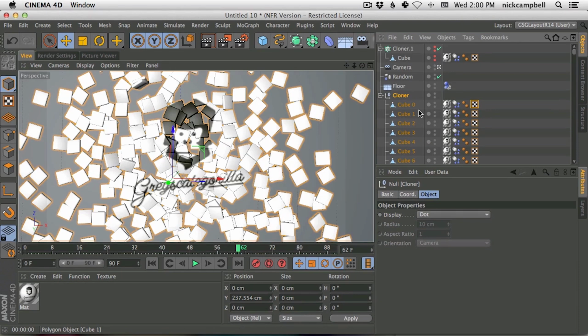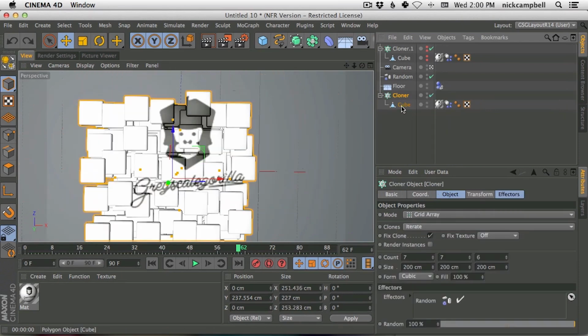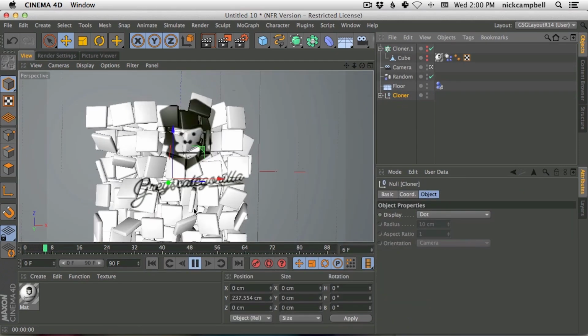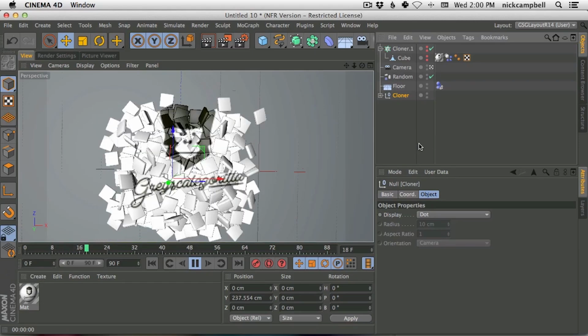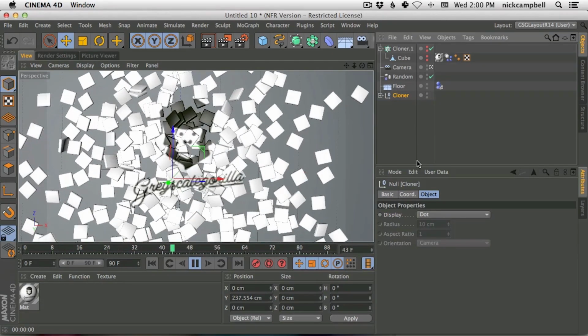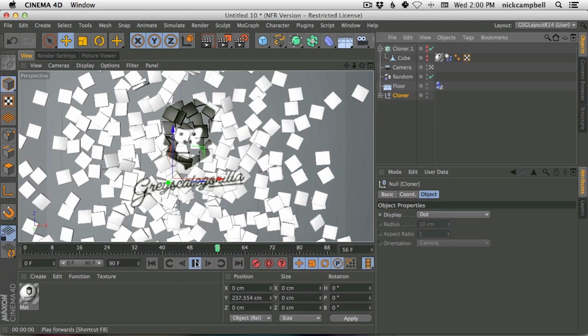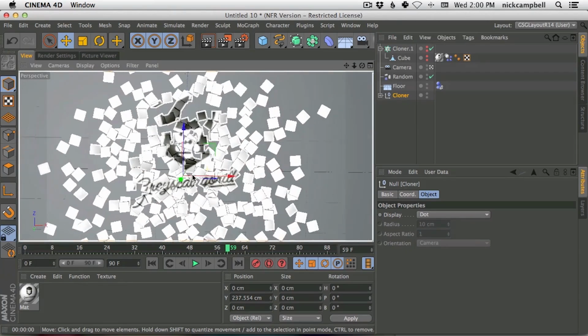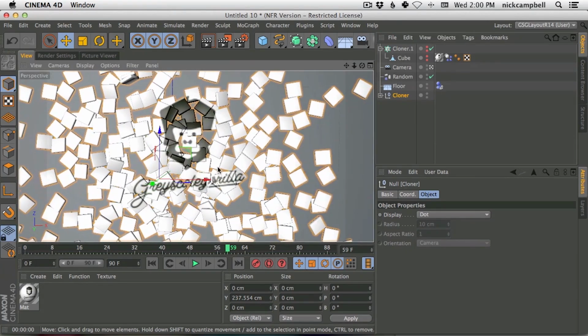And you can see our dynamics changed a little bit as well. I think that's because I hit C not on frame 1. So let's go back to frame 1 and hit C, and now we have our clones. Let's hit play now and make sure our dynamics is doing what we want it to do. It's spreading out a little bit further, and this is actually something that I've been struggling with, of different dynamics based on if you have a cloner or if you don't, right? But let's just move forward with this so we could get this going, and then let's go back and we'll try to clean this up.